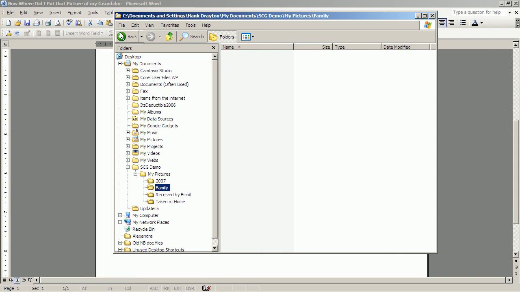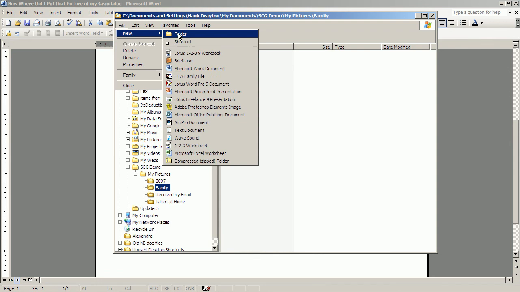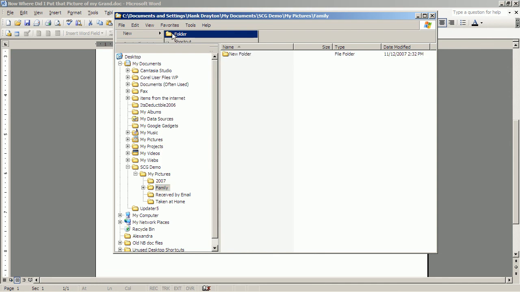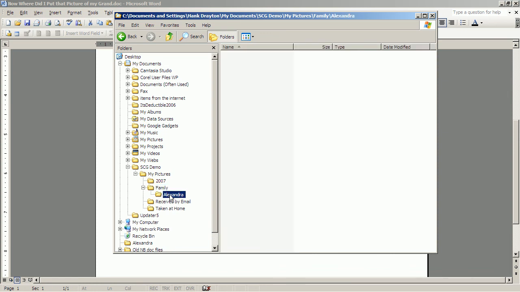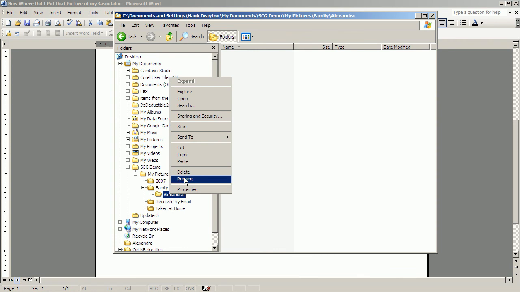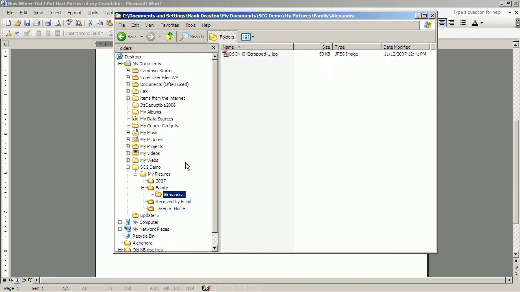and we go up here and put File, New, Folder, and we have a new folder in Family with the name of the granddaughter. We left-click on the name where we want it, then we right-click on that name and we click Paste again, and that picture goes in there as well.